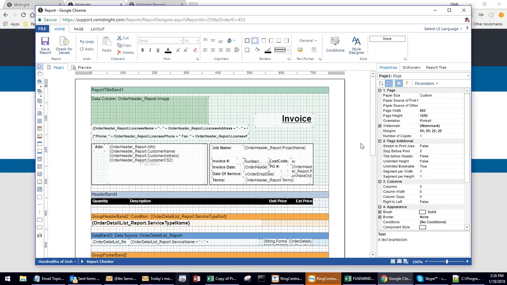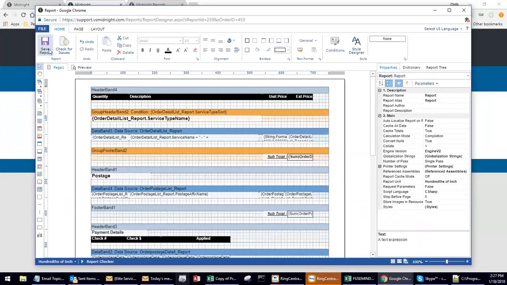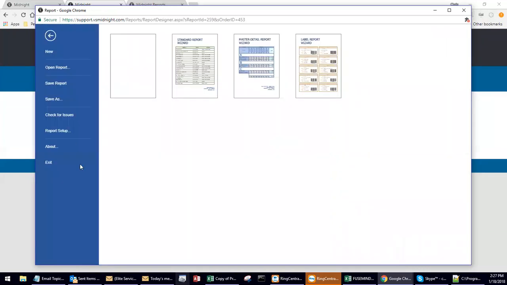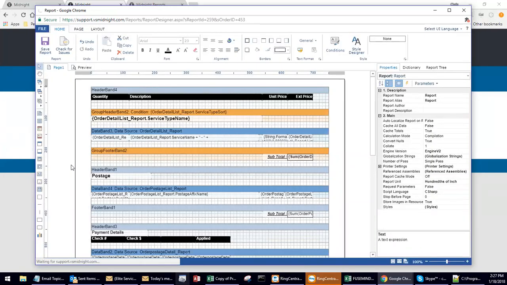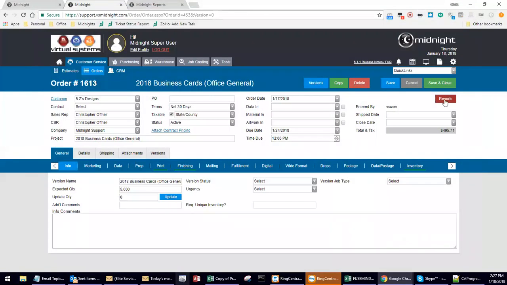If you're ever modifying one of your own reports and you get to a point where you cannot operate within it anymore, make any adjustments, or reset it to the status that it was in the previously working state, you can create a new report and open to load your backup. And this will place everything right back in. I'll recreate this scenario here by just deleting some key elements, exiting the designer and jumping back into show.